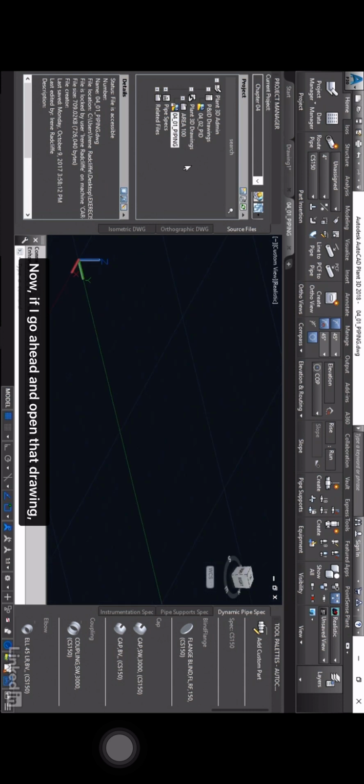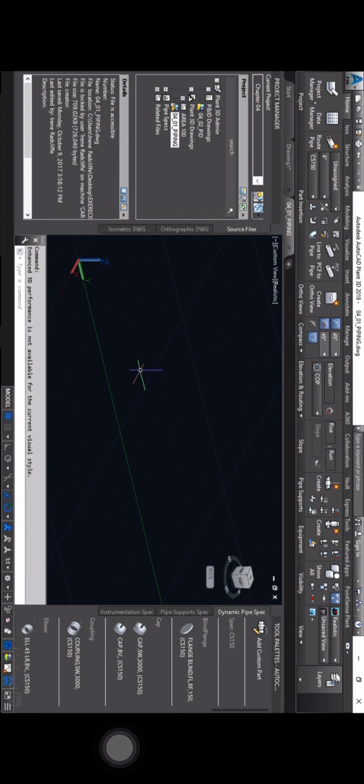Now, if I go ahead and open that drawing, you can see we have no issues. So if you have to move files using Windows, always remember to circle back around and make sure that the new file paths have been updated in Project Manager. If you forget how to do this, the file won't be available to be opened inside Project Manager. And effectively, all the data contained in that drawing, all the tag data, piping data, P&ID data, is effectively removed from your project until you link them back up again.